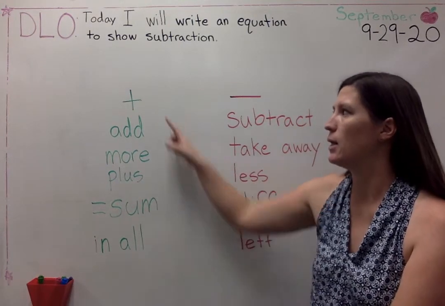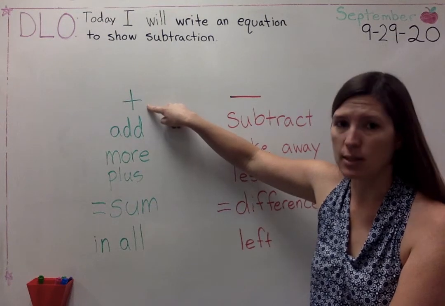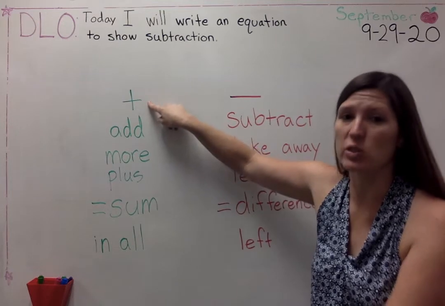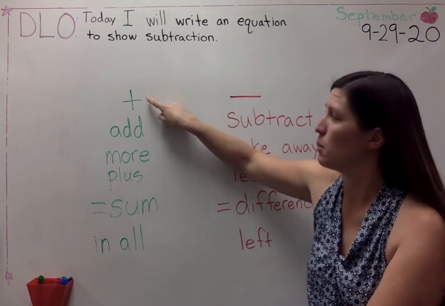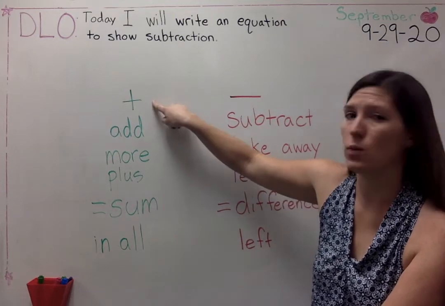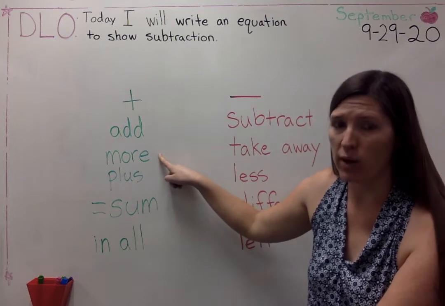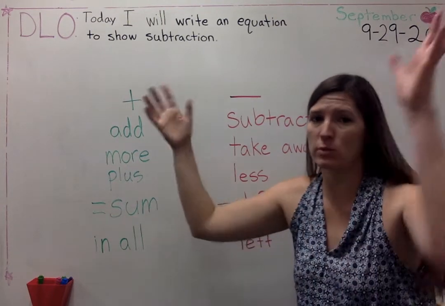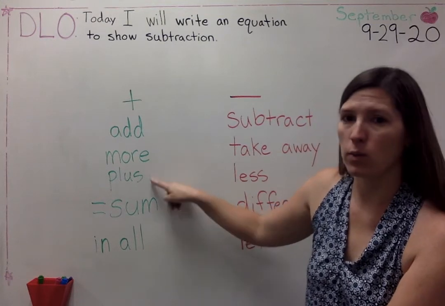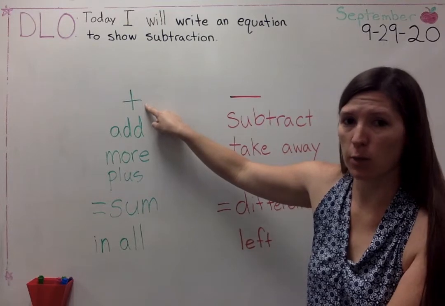Okay, adding. Everyone say operation. Plus. This is the plus sign. That is the operation that tells us what we're doing with the numbers. Plus. Say add. When we add, we're using a plus sign. When we add, we're getting more. Everyone say more. Put your arms up, say more. Woohoo. When we get more, we use our plus. This says plus. That's our operation plus.